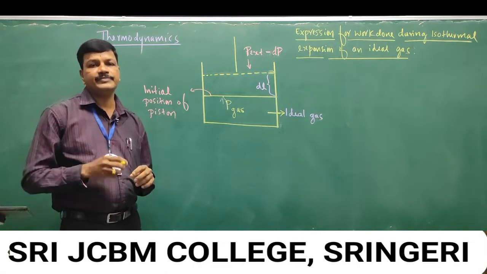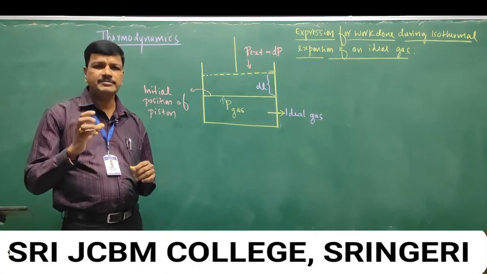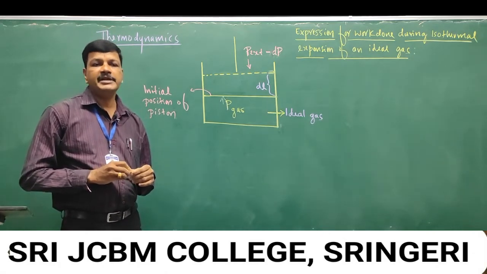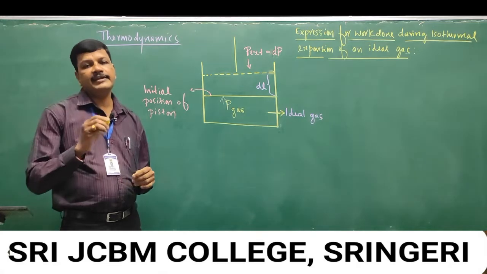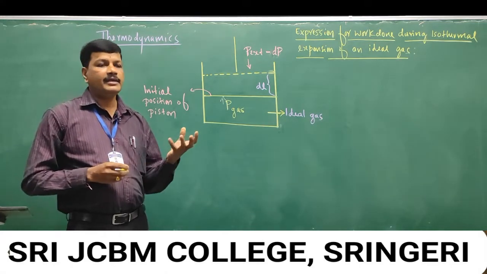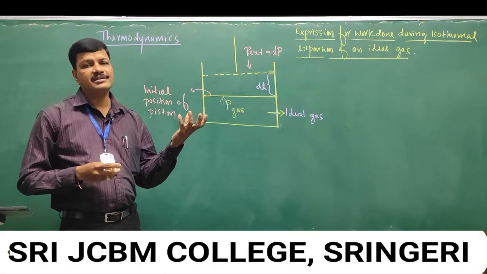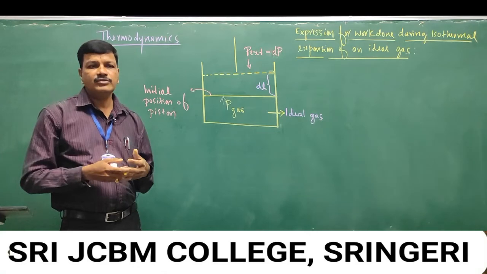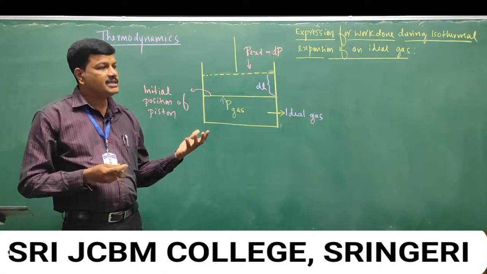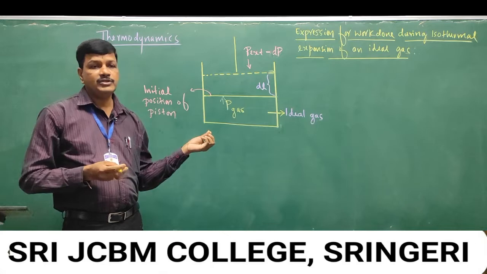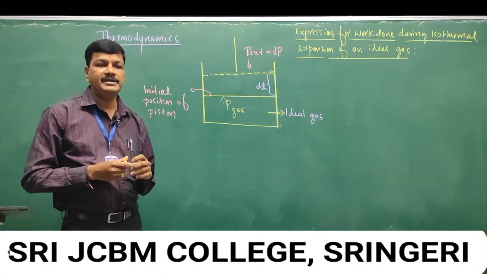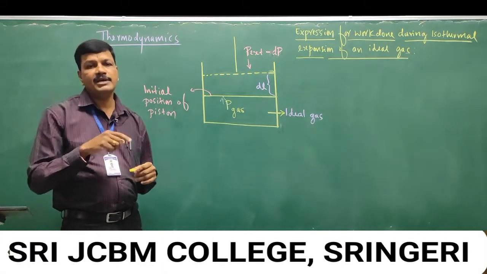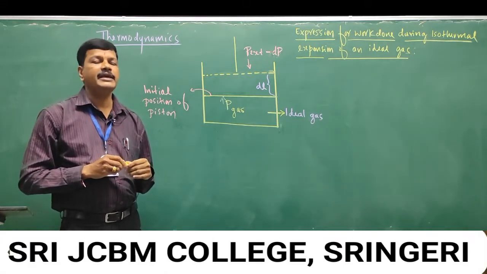So, we have seen system. What is meant by system? System means any specified portion of the matter under thermodynamic study which is separated from the rest of the universe with a definite boundary. For example, in a beaker, you take a little water, it constitutes a system. The space around the beaker, the air, is known as surrounding. Surrounding means, excluding the system, which can exchange both energy and matter with the system. The wall of the glass beaker constitutes a boundary.